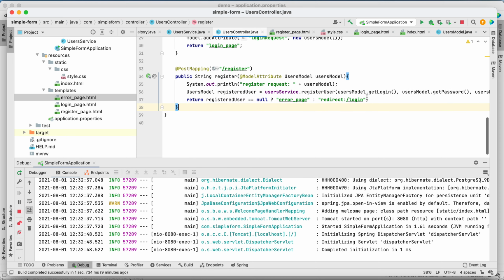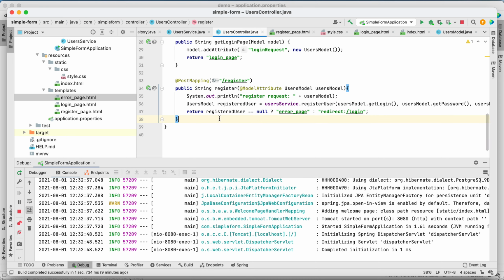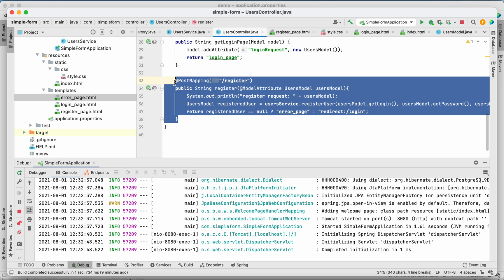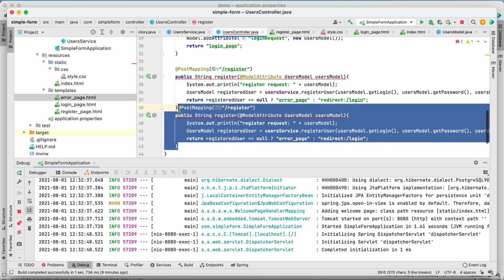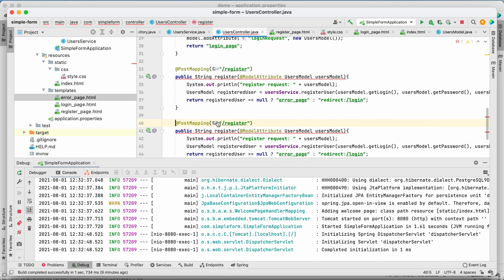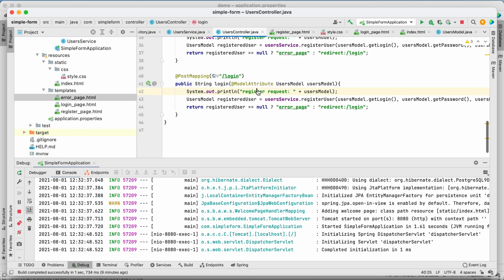Okay, and next we're going to add a login controller for the same purpose. Instead of user service register user, we call authenticate.